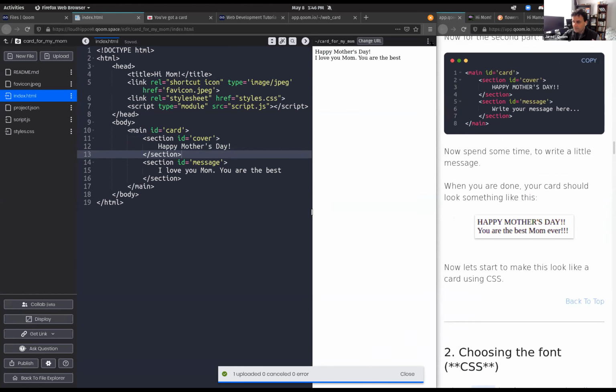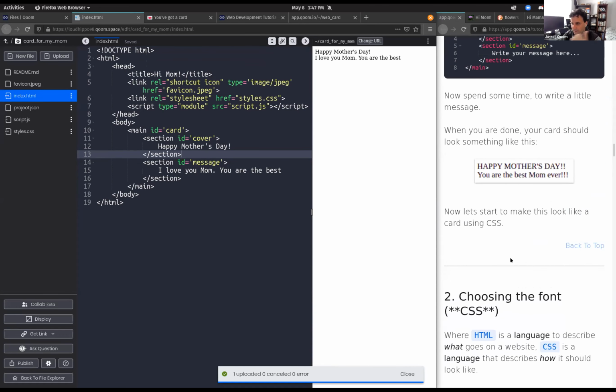So now that we have some basic text for our card, we're going to need to start styling this. In the style, there are all these different things we need to do, and we're going to be focusing on four things. One is we're going to change the font to be something that looks nice.